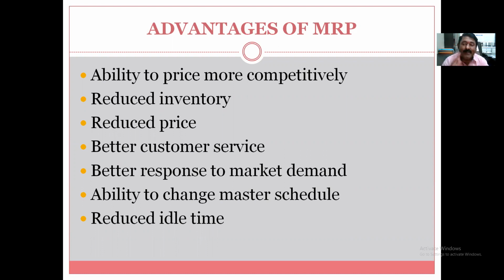Ability to change the master schedule, a very different point. Now you will say, sir, the master schedule is one of the important parts of MRP, and now ability to change the master schedule. See, as per the master schedule, if there are 5 products, 1, 2, 3, 4, 5, and the quantity required for the 5 products is 100 per month, or you can say 100 per day. Let us take a simple example, 100 per day.